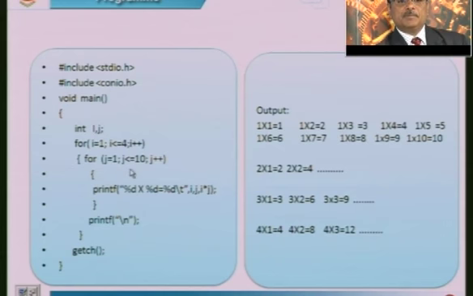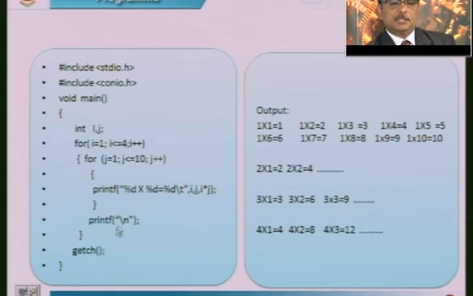Whenever the j value becomes greater than 10, control goes outside this loop to printf \n. After this statement, new statements start executing from a new line. That is, \n helps as a carriage return, the new line character. The control goes back and i now becomes 2 because you are incrementing i by plus plus, that is i by 1. When i is 2, j varies from 1 to 10 once again. That is why 2 into 1, 2, 2 into 2, 4, like that it will continue until 2 into 10 is equal to 20 is repeated.